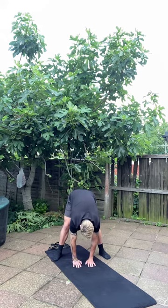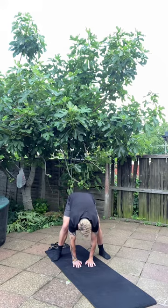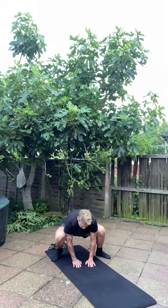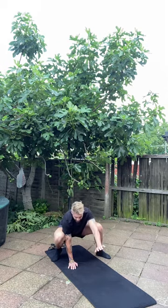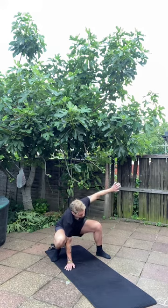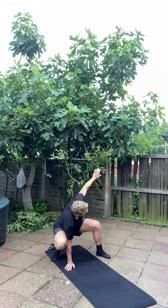Place your palms on the floor. Really get a good deep stretch. And then sit in that squat position. As we sit in the squat, what we're going to do is release one hand and allow one arm to be flush to the leg. And then we're going to twist our body over. So we go into the squat T hip opener.